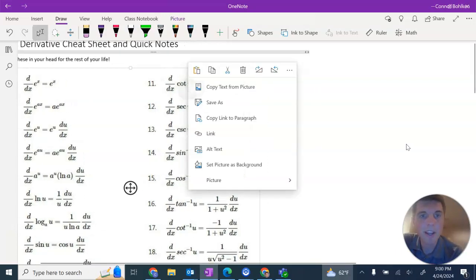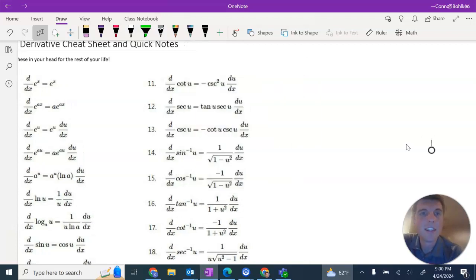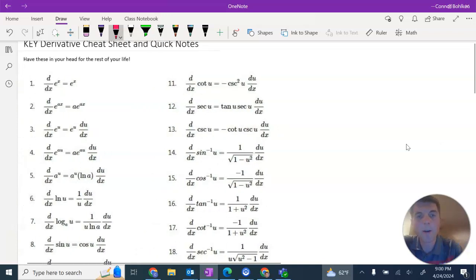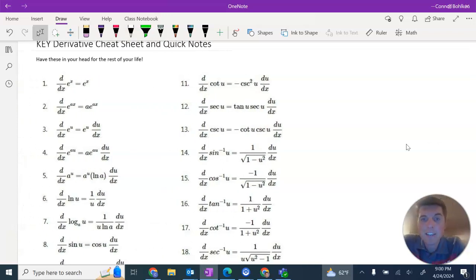Sorry, this part's right in my pen. Oh, come on now. I tried to use the soft pen, it's not working that great. Oh, we'll figure it out. The derivative of cotangent is negative cosecant squared, but generally we don't need that du dx unless we're doing implicit differentiation. So the rules themselves are good.